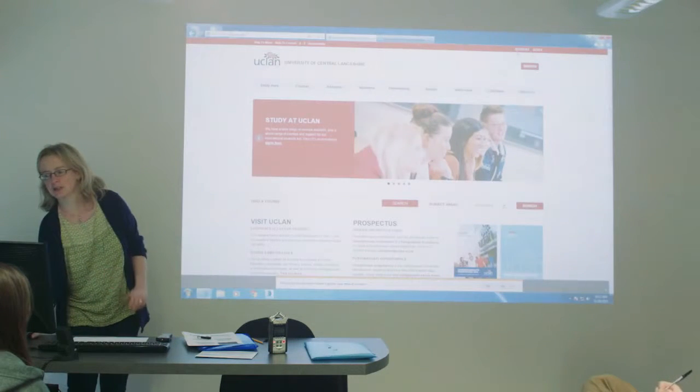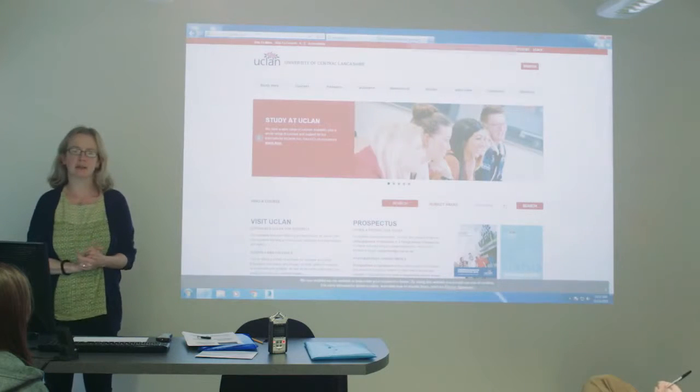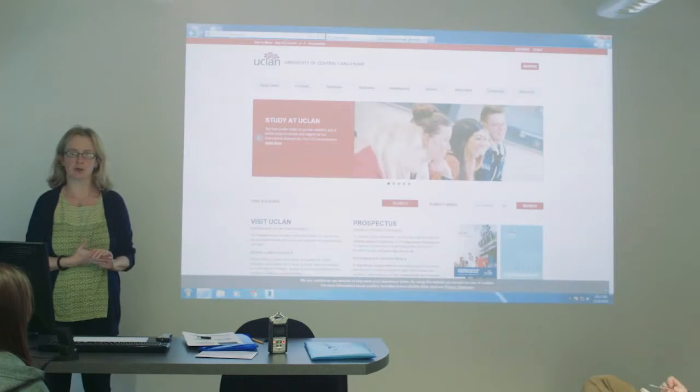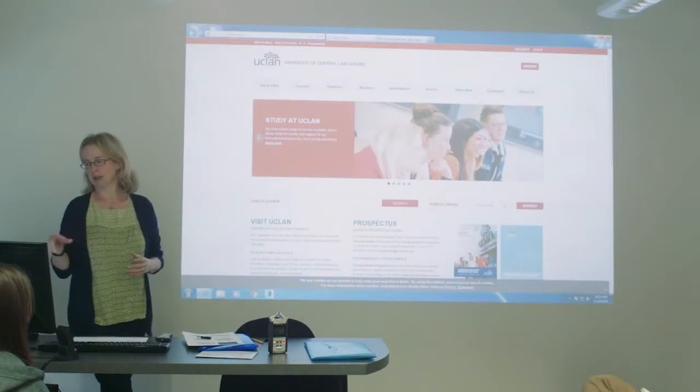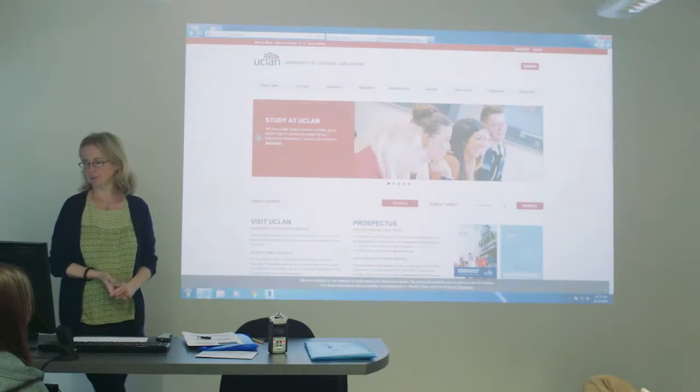So up here at the top you get the student login. You can go directly to the library pages, but we find that off campus it's a little bit less glitchy if you go in through the student portal and sign in at the start of your searching rather than keep signing in all the way through.